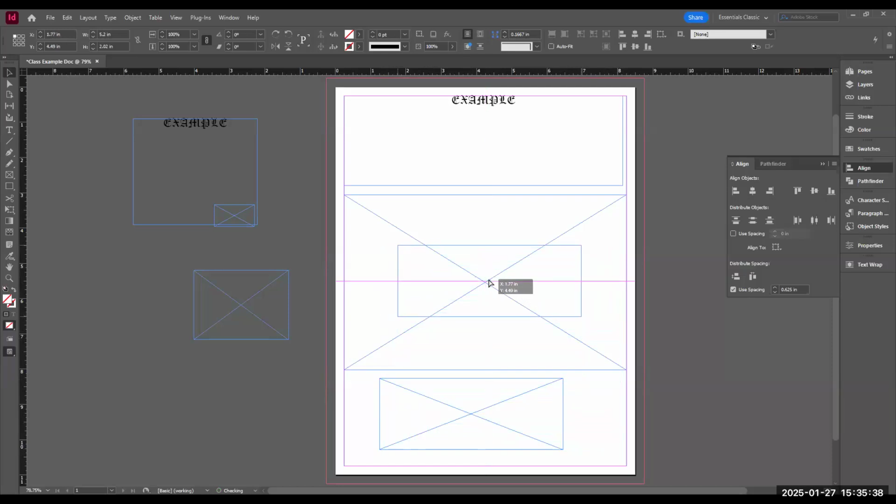Now, if I move this up and I've got two pink lines now, that is centered on the page. That's what those pink lines are. And it's really, really great if you're trying to get centered either horizontally or vertically. And these green lines here, see if I can get one of those to show again. Okay, there's another green line and it's aligning with that text box at the top. That's aligning to another object on your page.